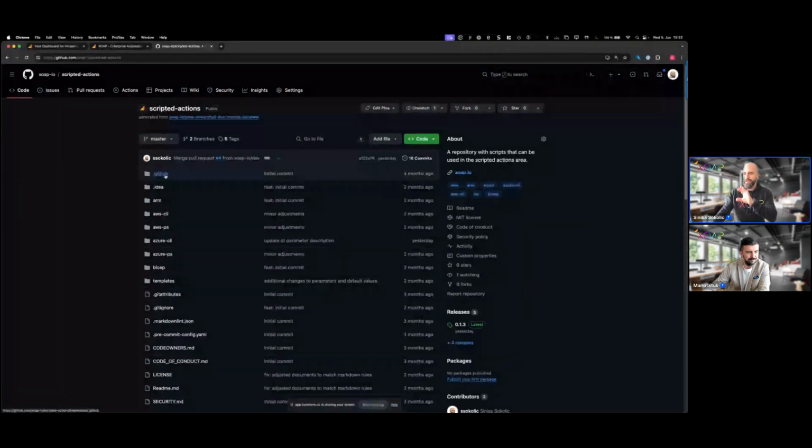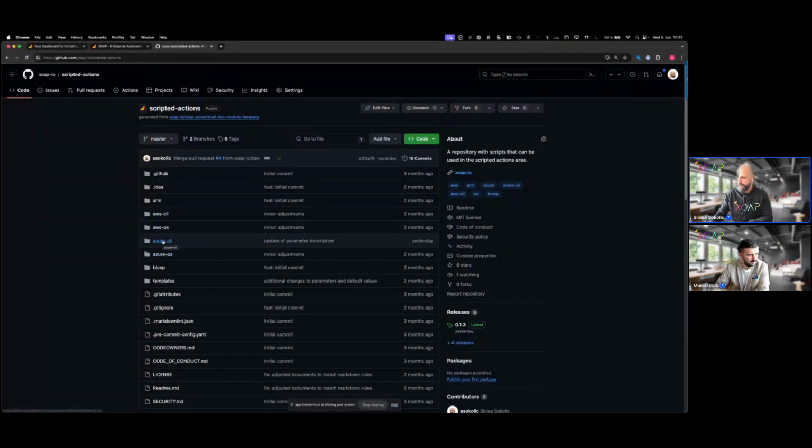So if you go into the repository, we can see some different subfolders. Some of them are already usable within the platform management module with scripted actions, some will be implemented in the future, like Bicep related stuff and ARM related stuff. So those are future things that will come to the solution. Today, if you look at what's possible, those are AWS CLI, AWS PowerShell, Azure CLI, and Azure PowerShell related things, as well as everything you can do with PowerShell natively. So what are we actually doing here?